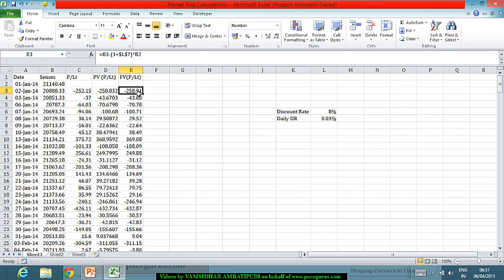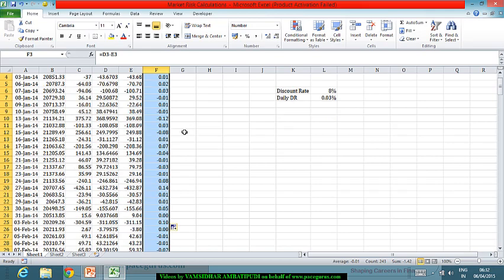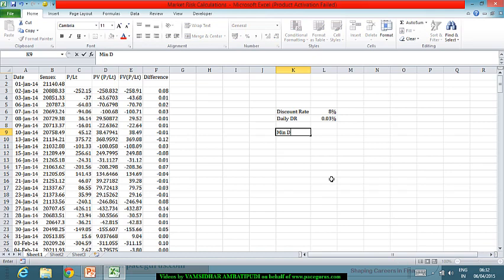Now if you see the difference between these two methods, whether I do a present value or a future value, if I am doing these two methods and finding out the difference, the differences are very, very negligible. Right, around 0.0, 0.1, very rare. Probably if I am looking at the minimum difference, it is coming out to be around minus 0.2. And if I am looking at the maximum difference, it is coming out to somewhere around 0.17. So it's in a very small range.